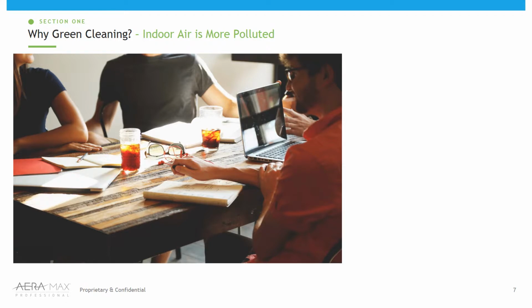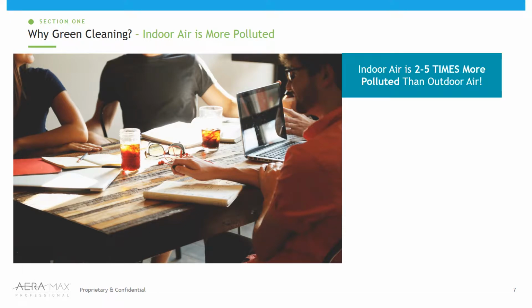And guess what? The air that we're breathing inside our facilities is often much more polluted and contaminated than the air that we're breathing outside of our facilities. Typically 2 to 5 times more polluted indoors than it is outdoors. And this is data that's backed up by the EPA, the Environmental Protection Agency.